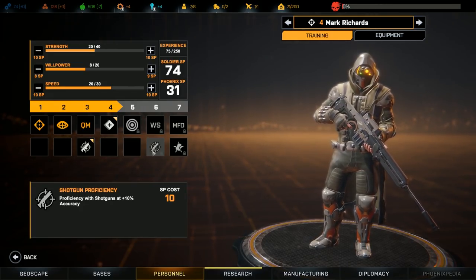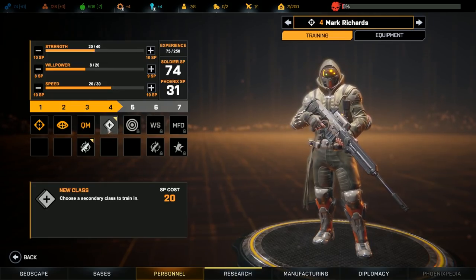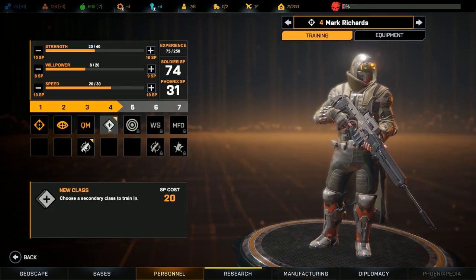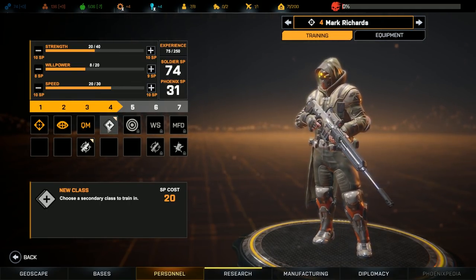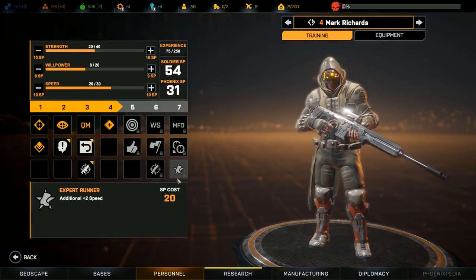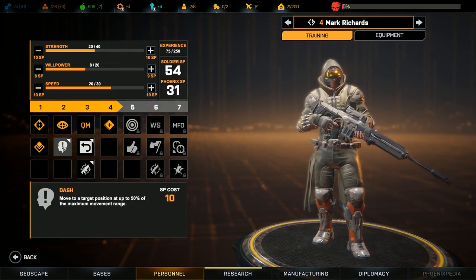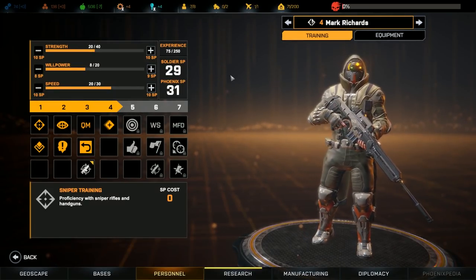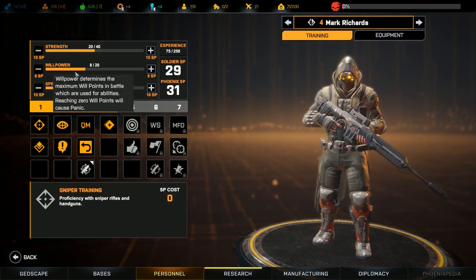Okay, so Mark just hit level 4. Based on his perks, I think we're going to cross-class him with Assault. That extra mobility and flexibility will really help him on the battlefield. We'll grab dash and return fire. And I guess we'll boost his willpower too. He'll need that extra will if we want him to dash on a regular basis.